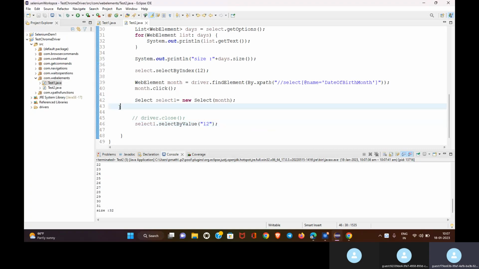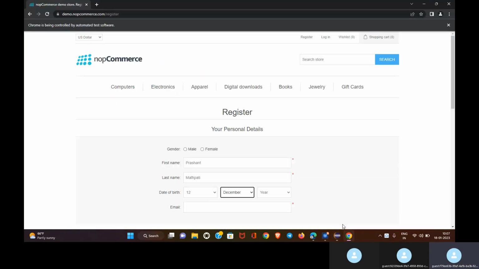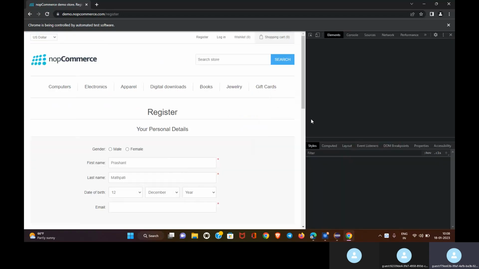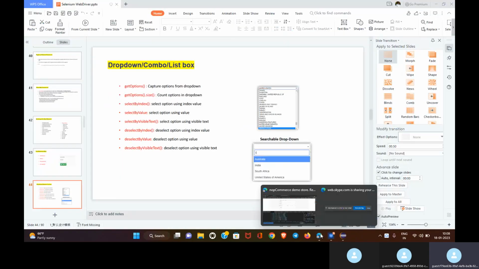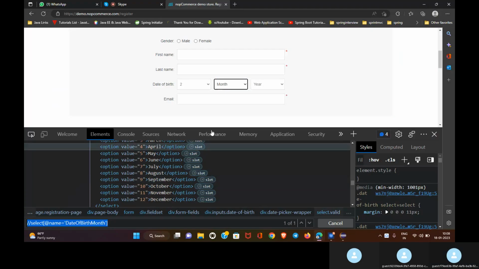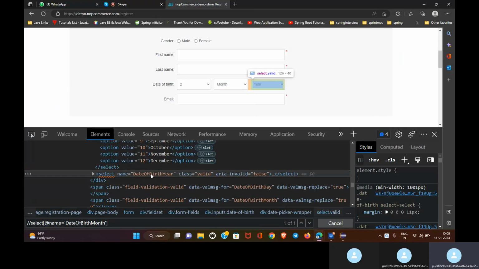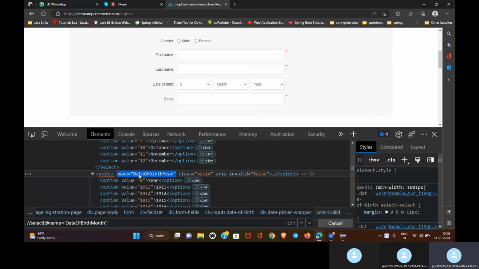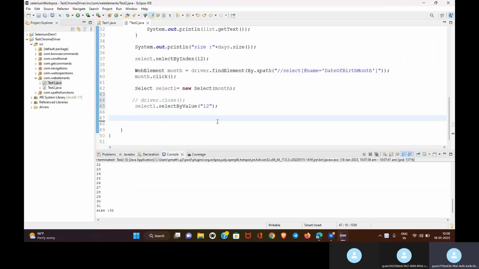So next, what I have to do, another open button is there. The same thing I need to do for that also. So for this also I need to click and work on it. Inspect the element. Now I can go to here. I need to select year, date of birth, year. So this is also the same thing. Yes, I'm getting a valid XPath. Now copy. Now go to here, web element.